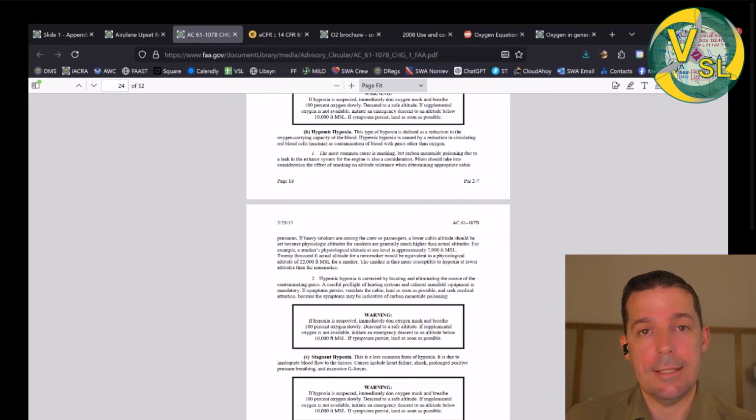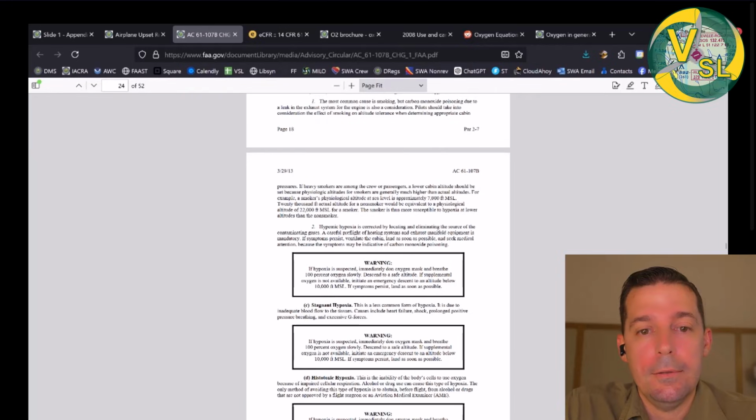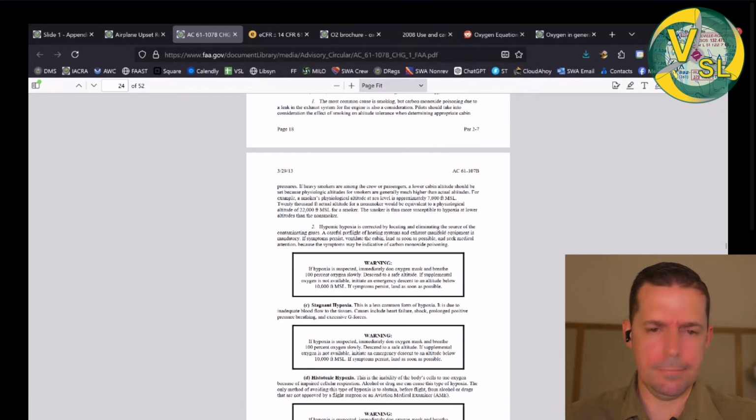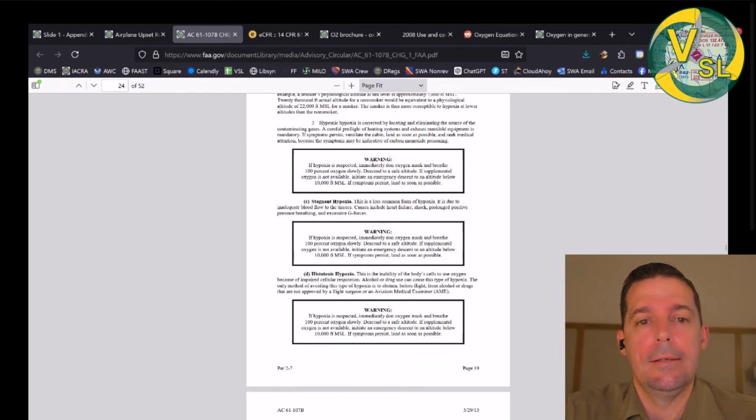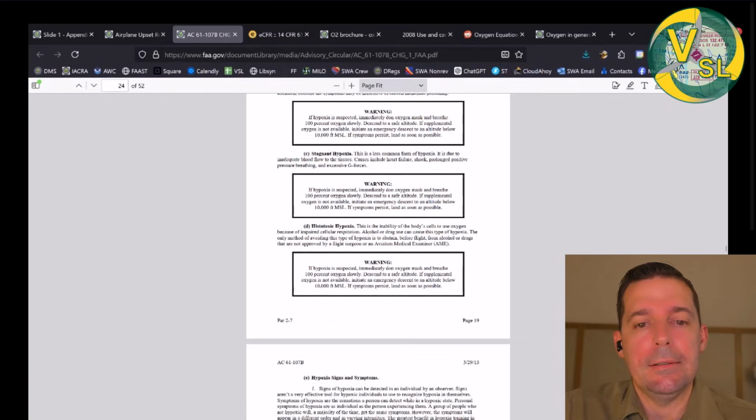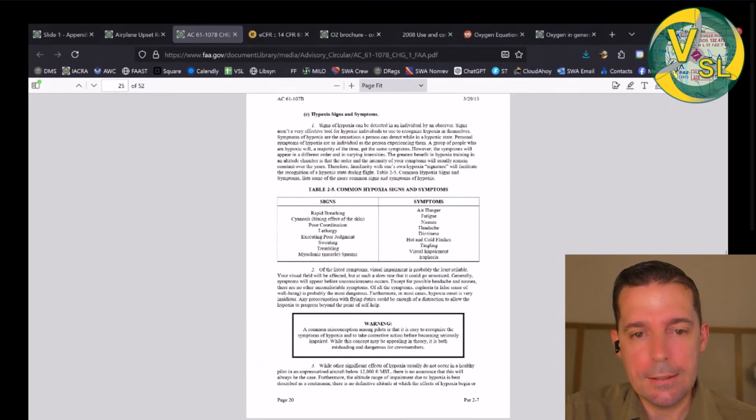And unfortunately, we've seen this happen on a number of occasions in high performance, generally like private jet single pilot operations, where the pilot is incapacitated because of a rapid decompression and the plane crashes. All right, this talks about how being a heavy smoker, not being in good shape, I guess, that could also have negative effects on this. Nothing too surprising there. Gives you a few warnings there. I'm going to try to speed things up to get to some of the things I wanted to talk about here. All right.